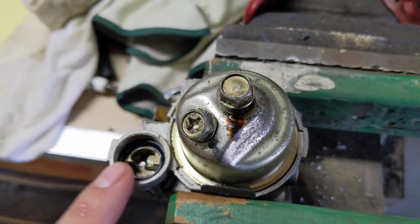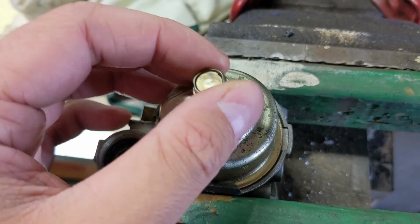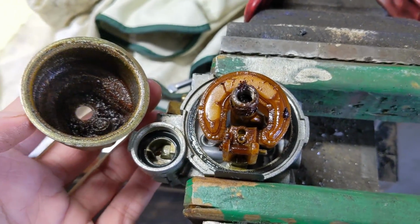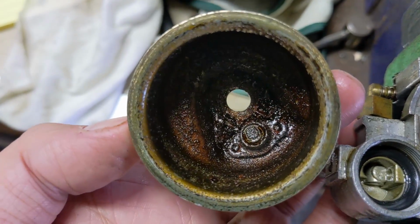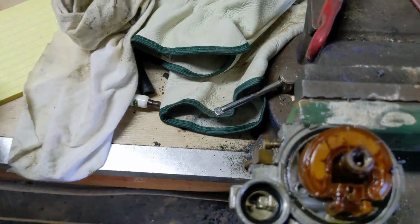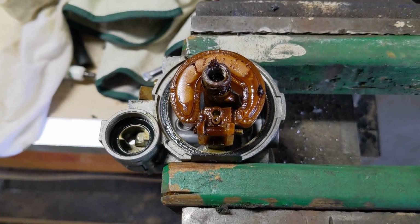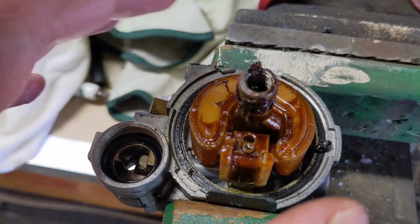So now that I know I can reuse some of my carb parts that I have in stock to hopefully rebuild this carb, I'm taking the bowl bolt off, and we're going to remove the bowl. Wow. Check this out, guys. That's all rust in there. Probably build up from some other stuff as well, but not sure if I'm going to be able to clean this carb up. This carb here is in pretty bad condition.